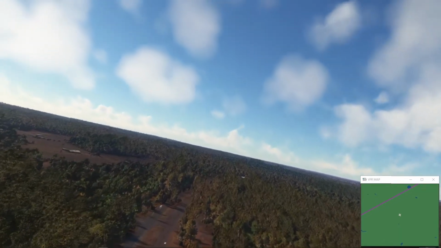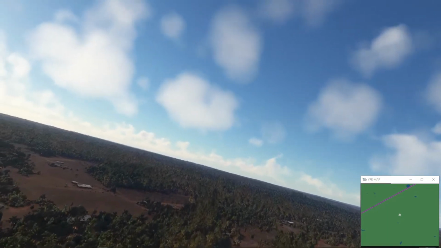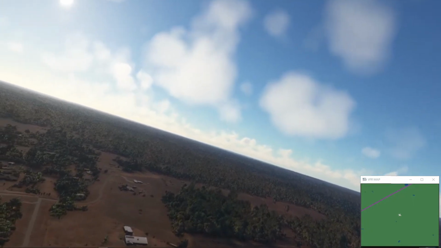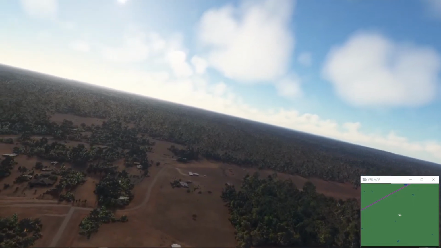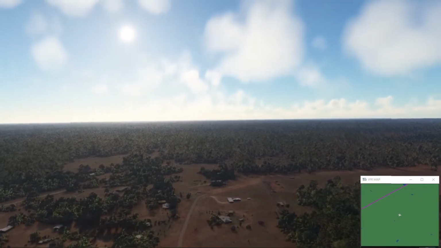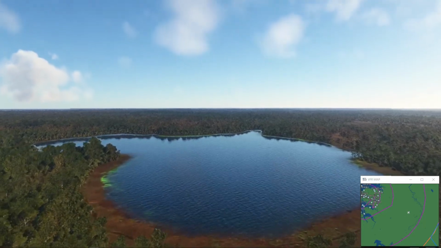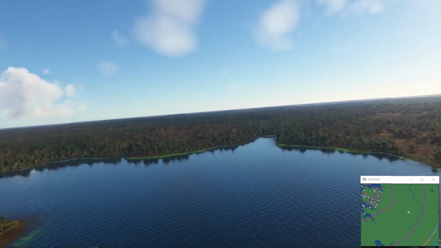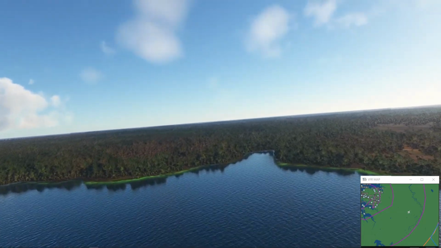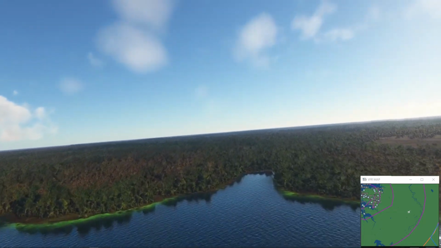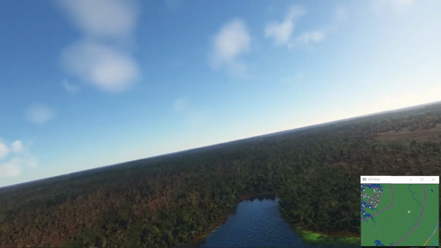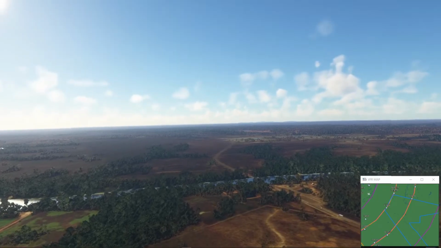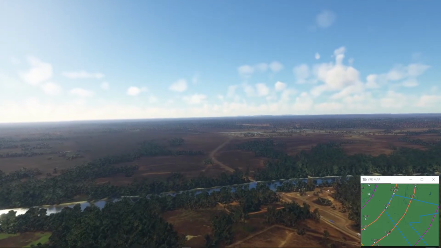We'll start turning more eastwards and follow Road 36 and keep heading east-southeast for now. We're just overflying the Harrison Dam now. Can't really see the dam in Flight Simulator. You can see a little bit of water underneath us. And we will be crossing the Adelaide River. Keep heading east and southeast.